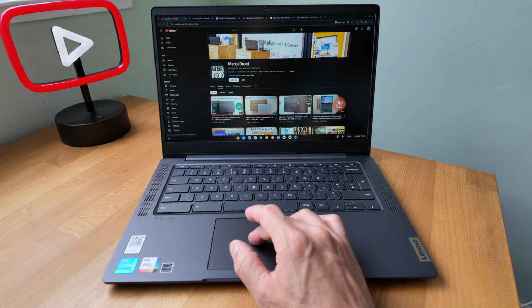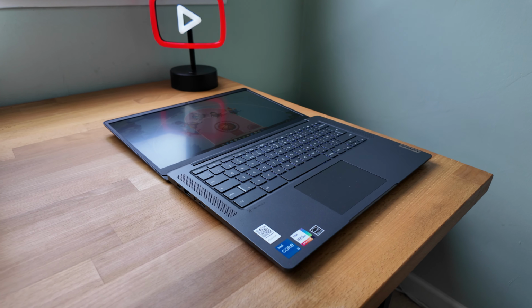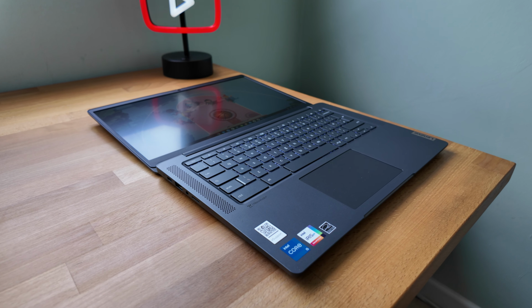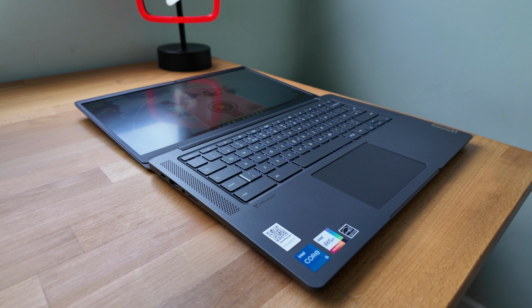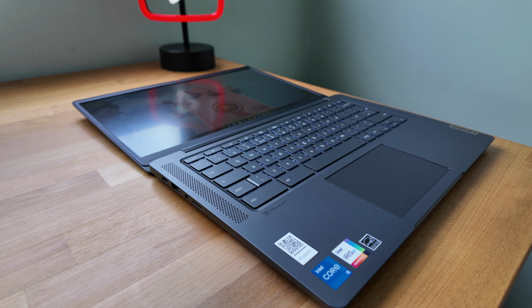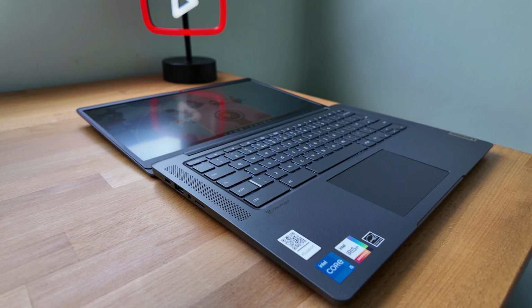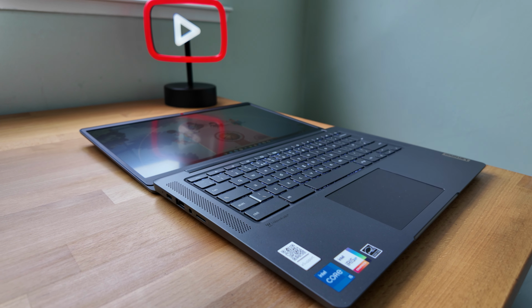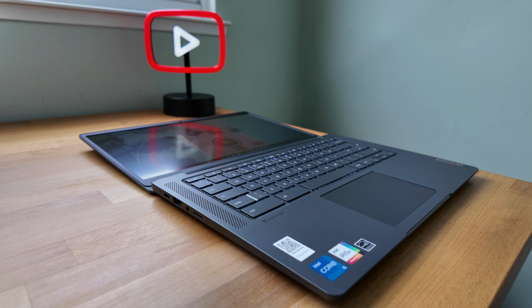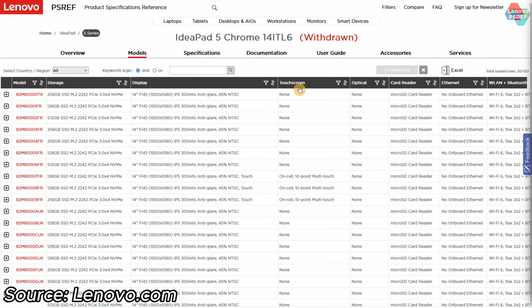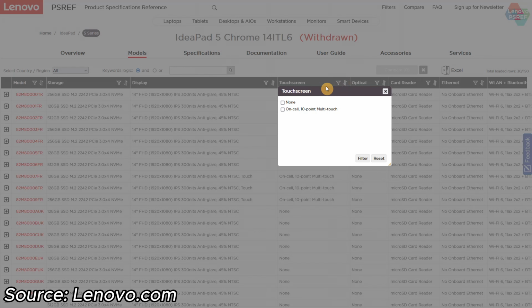Although it's not a convertible, the display does go back 180 degrees against the body of the Chromebook, which I always find is helpful. There's also an option for a touchscreen. I don't have that on this particular model. I think that's the only factor stopping this one from being the top end of this range's spec in all options. It's worth noting there's no pen support with the touch option though.